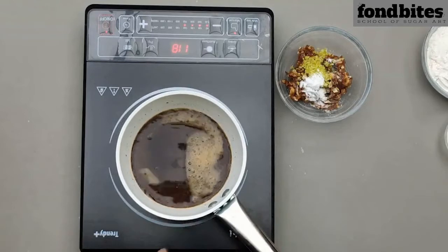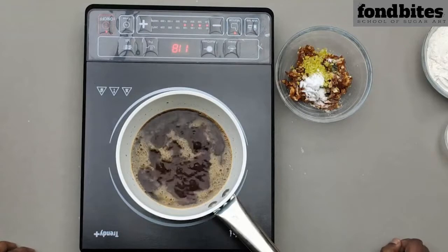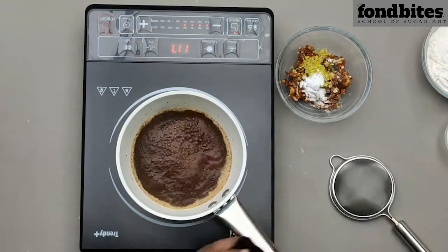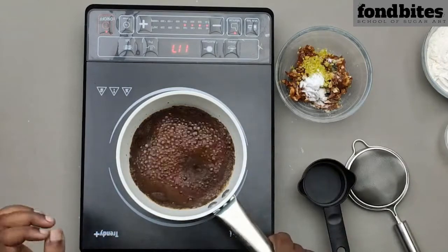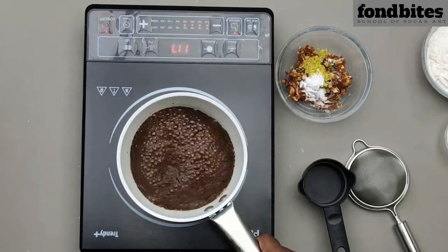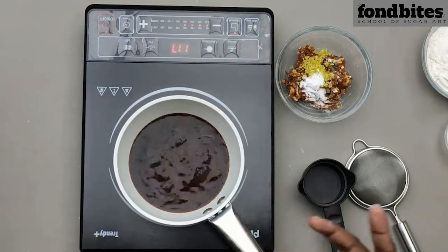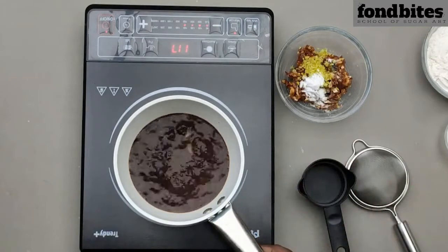Just going to leave it for a few more seconds for the tea flavor to seep into the water, after which then I have the sieve with me, which I'm going to use to filter it out. I'm also going to measure half a cup and then pour only the measured hot tea into the dates, lemon zest and the baking soda. Just letting it boil thrice. So once done, and then the third time will be faster.